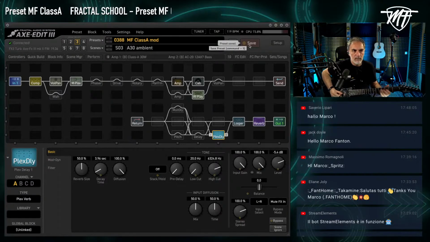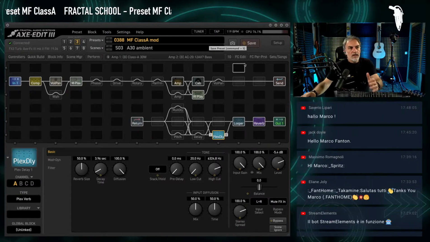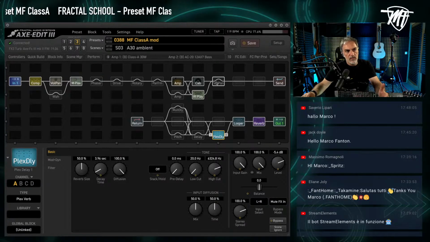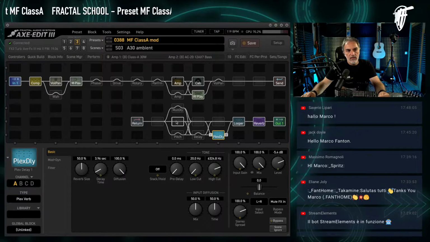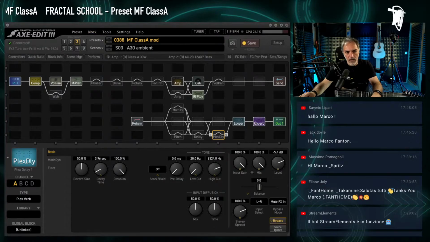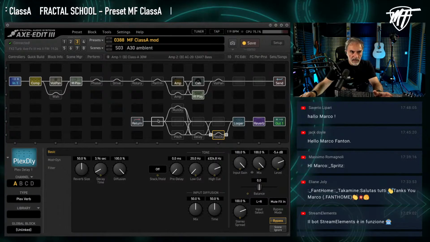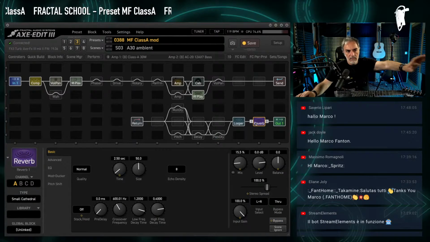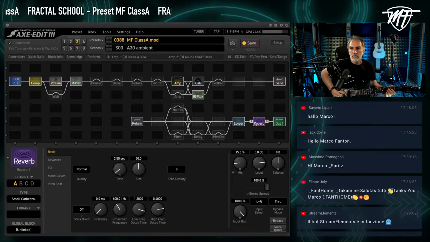I can save this in. As you can see, when I create my preset on the FX3, I use 2 different rows. The upper row is for the creation of the sound, the lower row is to create the ambient. And here you can see, for example, the Plex delay and the reverb, and I put this ambient effect in parallel mode, parallel and serial. Reverb is the last effect in series, only to create the ambient.